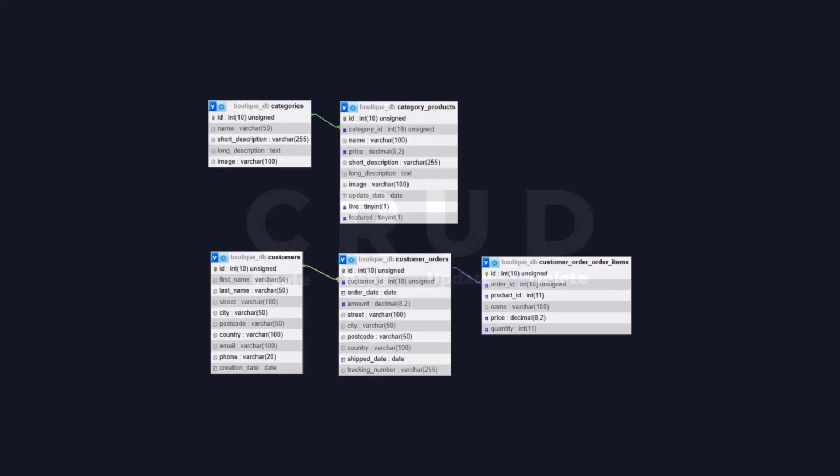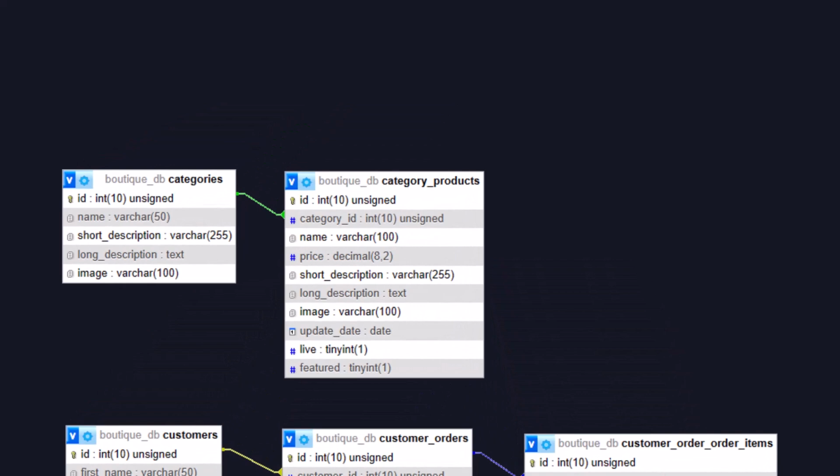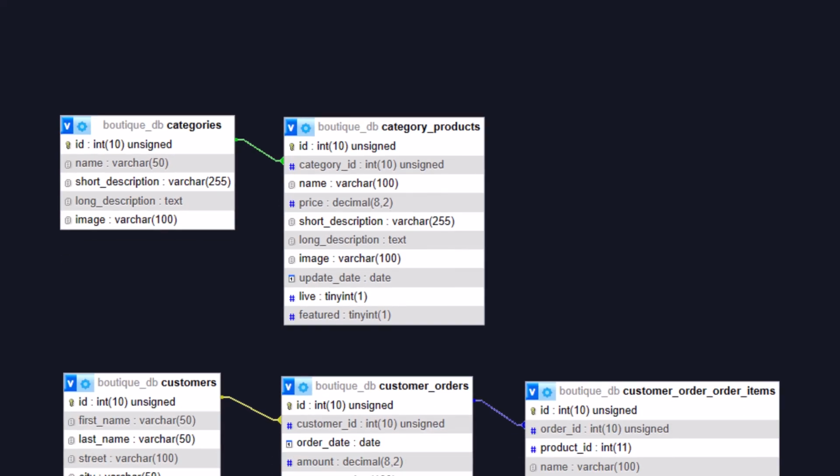First off, this is what the database will look like. For any retail business to function, they need products to sell and customers to buy. So, here is the products table that is linked to the categories table. If this was a used motor vehicle business, then categories would most likely be called makes. Products would most likely be called models. In other words, these table names can be changed to suit the business.